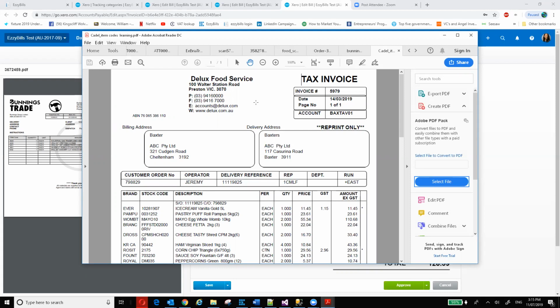They put in all their sites or stores as tracking options or as jobs into MYOB or QuickBooks or Xero. And so when EzzyBills processes a bill, it goes and extracts the delivery address. And from this delivery address, we then go searching, do we have any of these addresses that match one of our tracking options? And if it does, then we would patch in the tracking based on that address information. So that's the second most common way for people to track their invoices.